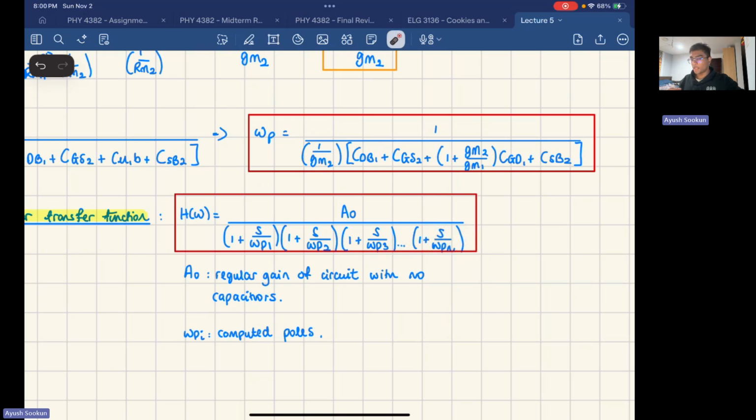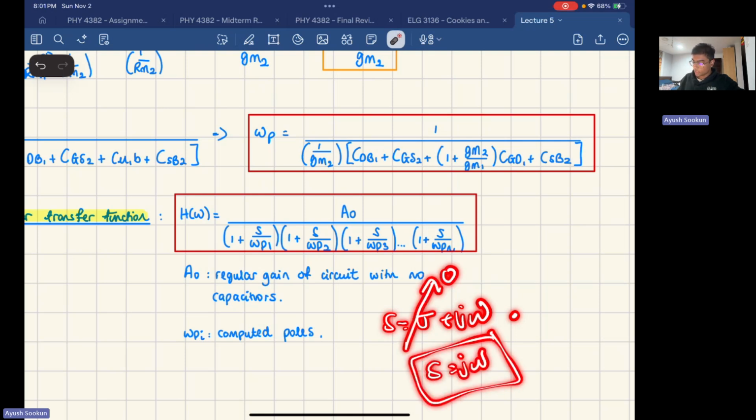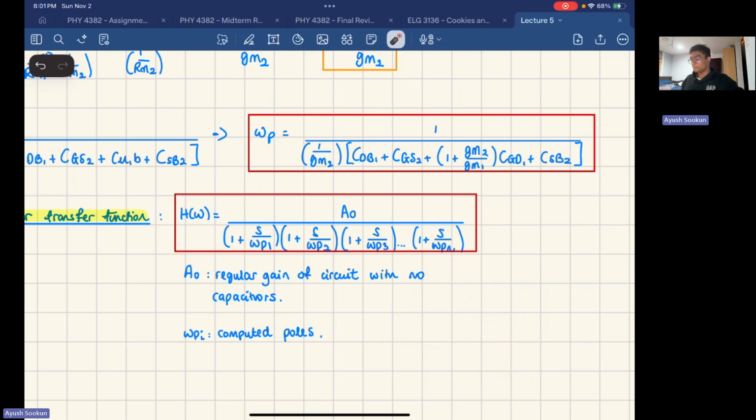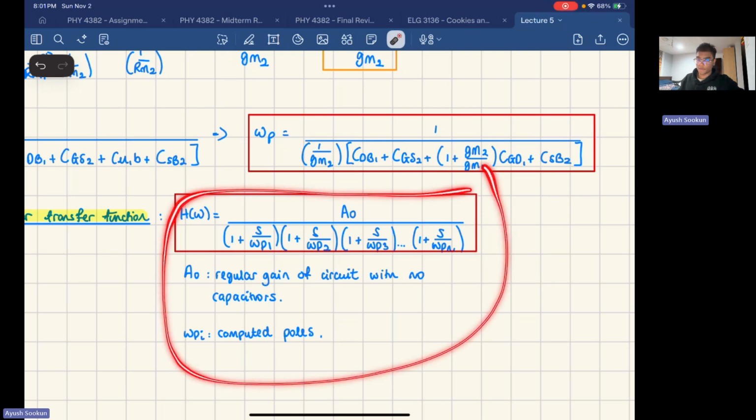In a future video, I'm going to explain how to fill up this transfer function for you to be able to find the transfer function of your circuit when you solve problems in this course. What I want you to keep in mind is S is equal to j omega. That's a Laplace variable: S is equal to sigma plus j omega. The guys taking signals and systems, you guys would see that. And when sigma goes to 0, S equals j omega. So that's your Laplace transform variable when sigma goes to 0. So that's pretty much the concept behind it. And I will show you how to fill up this transfer function in the next video.